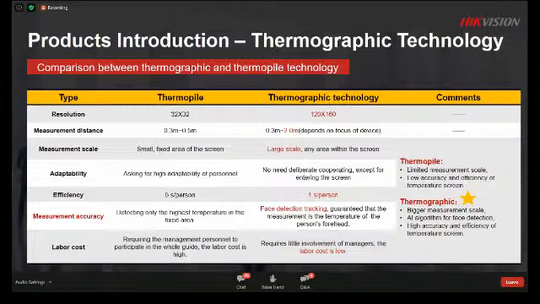We have different types of AI algorithms. So the accuracy of detecting the face and the mask is much higher with the thermographic technology compared to the thermopile technology. And lastly, it's the high accuracy and also the efficiency of the temperature. So the temperature values are much better in the case of thermographic technology and much closer to the real values.